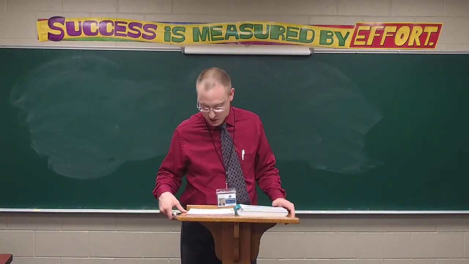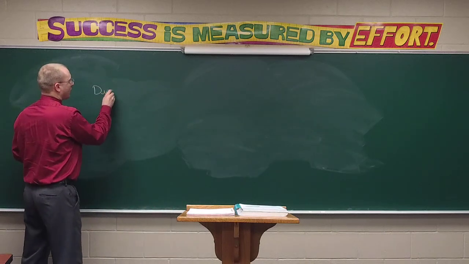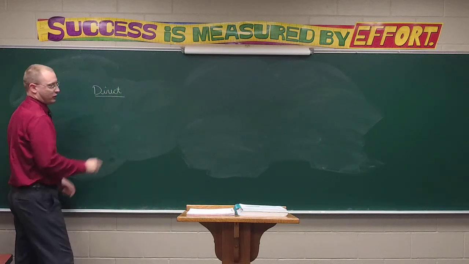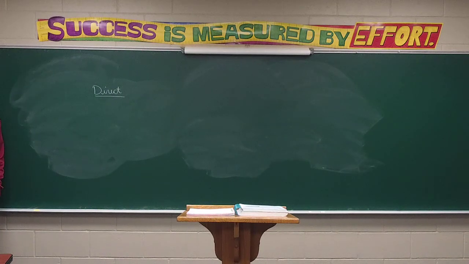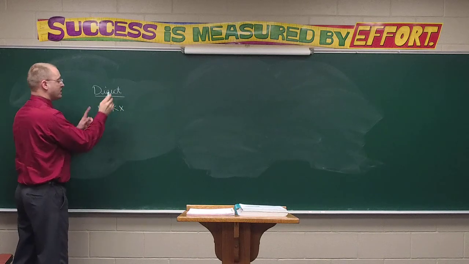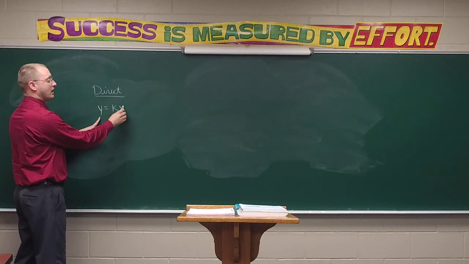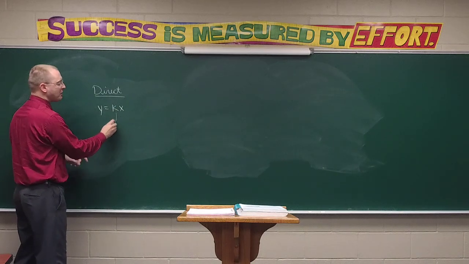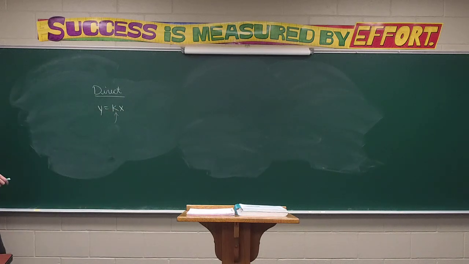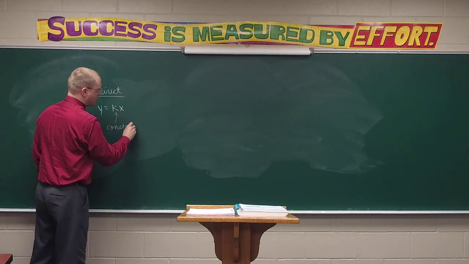Anyway, inverse variation. So, the forms for these. What does the equation form look like for direct variation, volunteer? Brandon? Y equals kx. Good. The dependent variable is a multiple of the independent variable, meaning independent variable times something. What do we call this k? We use the letter k, but it really just represents some specific number. What do we call that value, Abby? The constant of variation. The constant of variation.